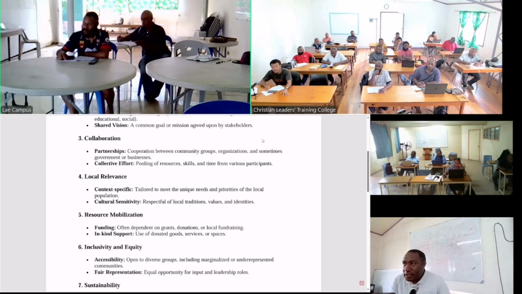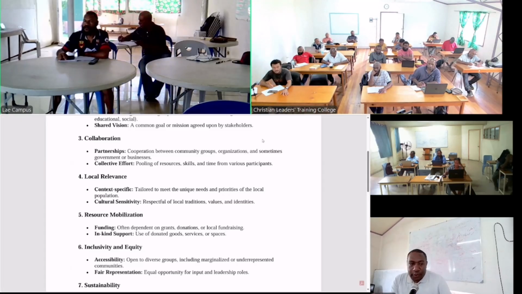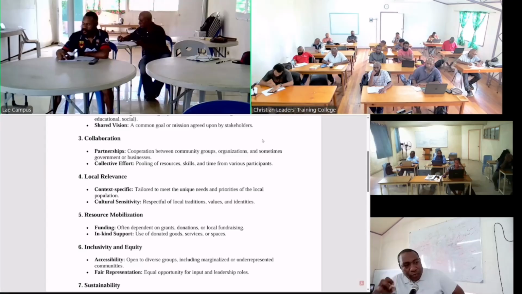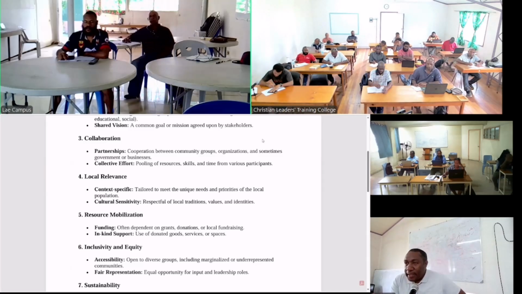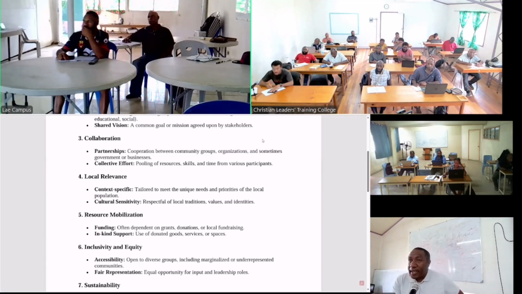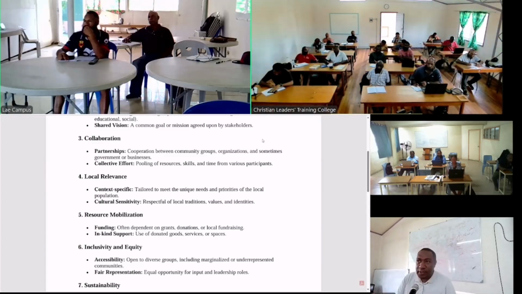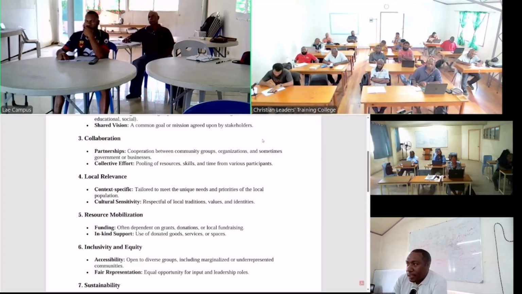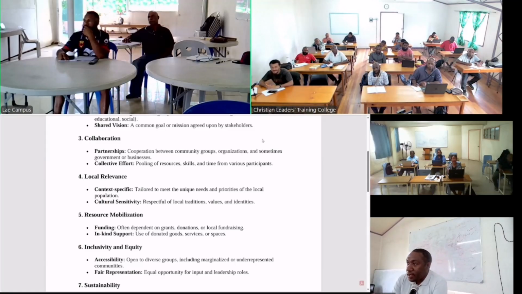In terms of looking for external support, we have to start internally. Why? Because when you start within the community, that project will be sustained, and people will take ownership of it because they feel empowered and feel that they participated in the planning process. They own it, they are part of it, so they can sustain it in the long run.